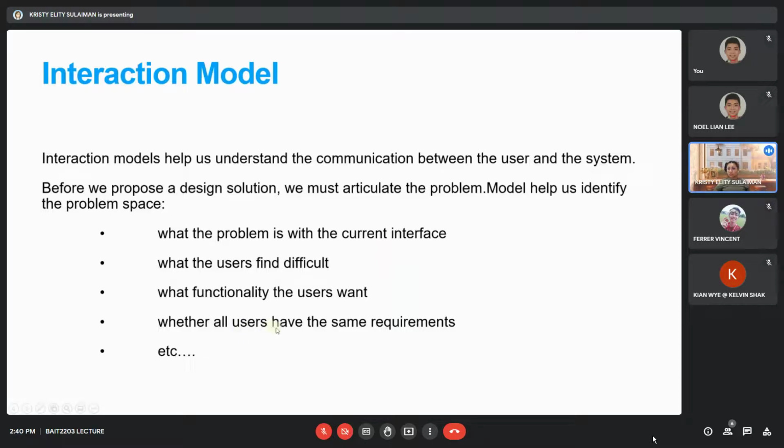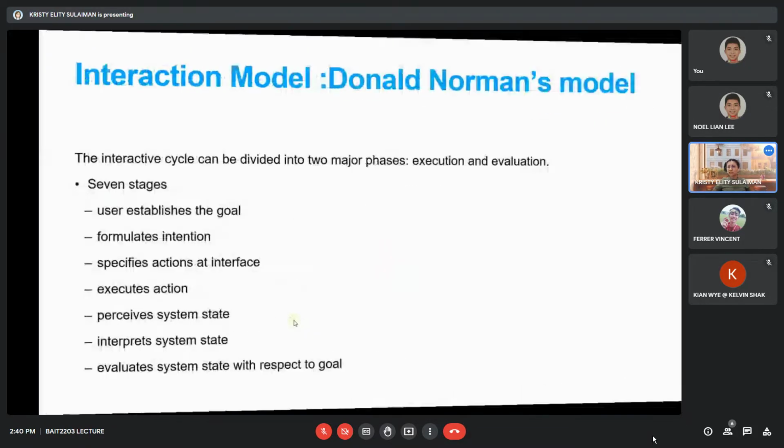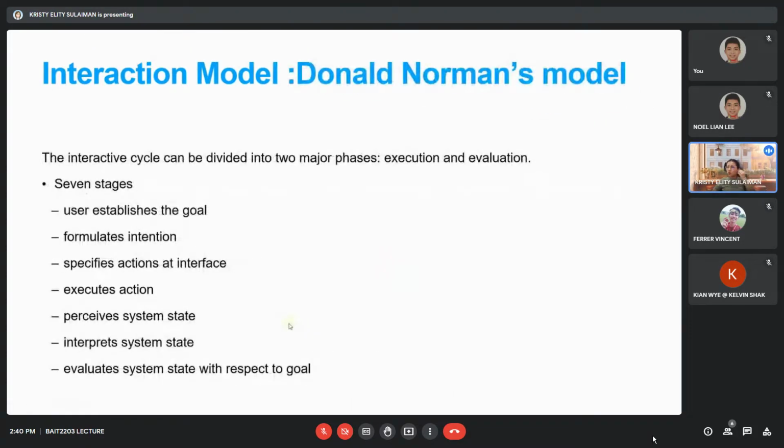Depending on your app or system, if your users are students, you refer to students' requirements. If your users are adults, you refer to adults' requirements. For this lecture, we will look at the interaction model by Donald Norman.